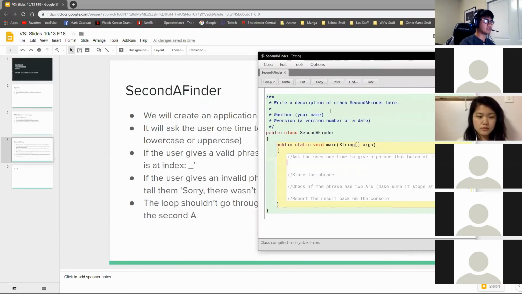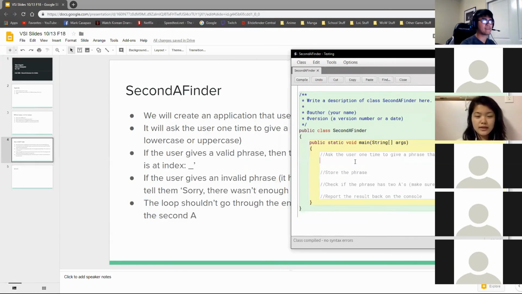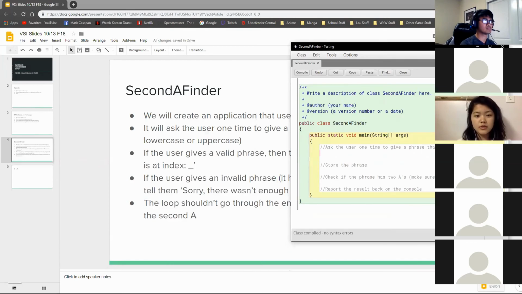Okay, so let's start. Yen, whenever we're doing an activity like this and it says it will ask the user for a phrase, what does that usually mean? That usually means the user will have to enter an input and they expect an output from you. So that would be a class that we already covered, which is Scanner.